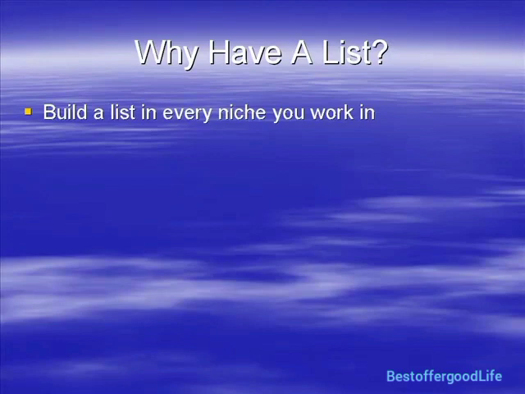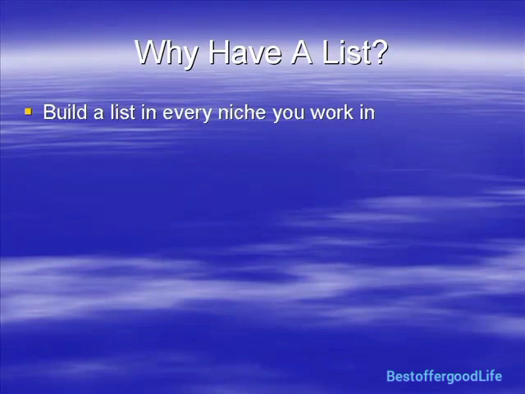So yeah, if I'm in the stop smoking niche, I'd have a list for that. If I'm in the gardening niche, I'd have a list for whatever sub niches I'm in. So one for rose keeping, one for organic gardening, one for bonsai trees. I might have a list for parrot keeping, a list for potty training children, one for teaching dog tricks. All of these are separate lists.